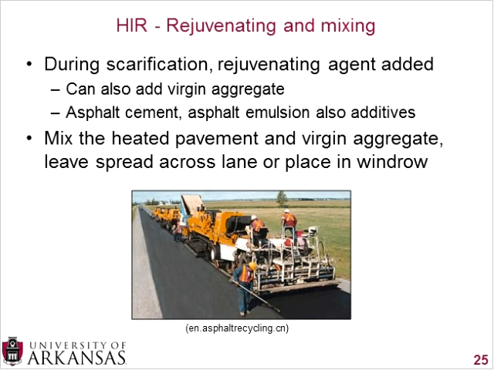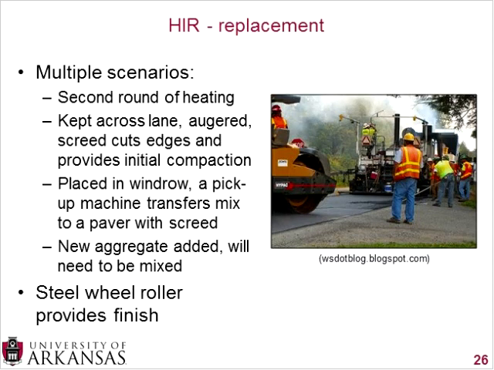And then once you've added all of those, you mix them together, and then you can either spread them across the lane. If you're using scarification, they often just leave the material spread across the lane width, or if you're using a milling head, they often put it in a windrow so it can be collected easily. Now at this point, if you are, for example, using asphalt cement and you saw that temperature drop, you can do a second round of heating. That is an option that would require some more of those heating units on the job sites.